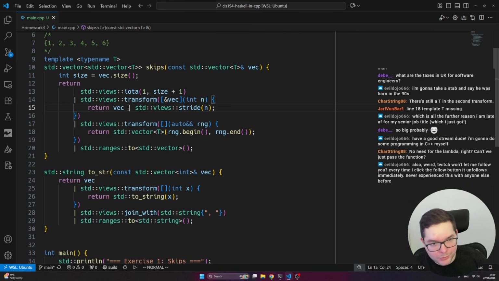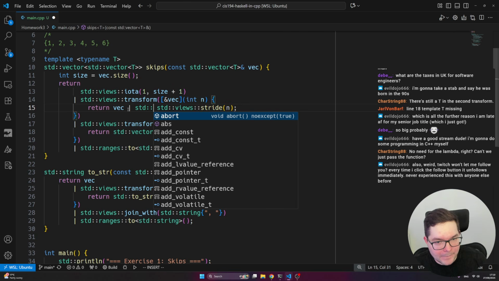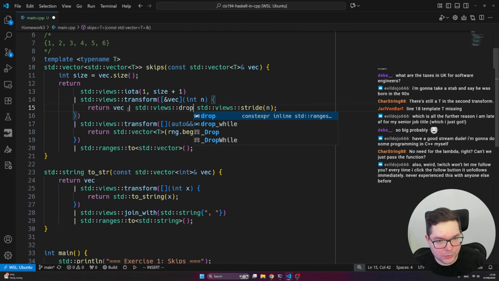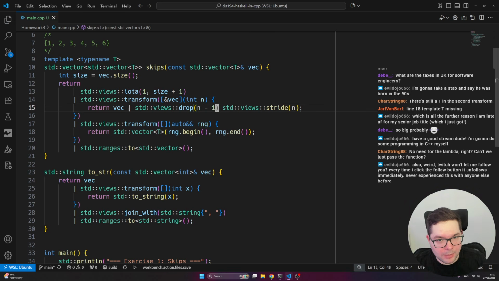So what we want to do is first skip a few elements and then stride with n. We are going to do std views drop, and if we are starting, let's say, with the third element, we want to skip two, so 1, 2, and the third. So here we just do n minus 1, and then pipe it to the stride.